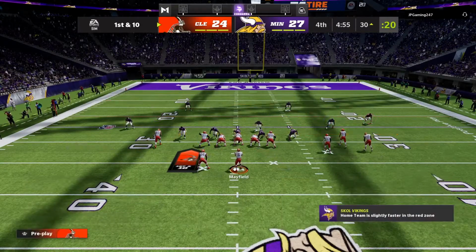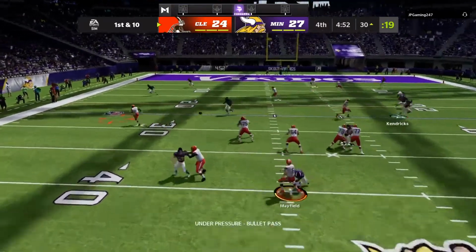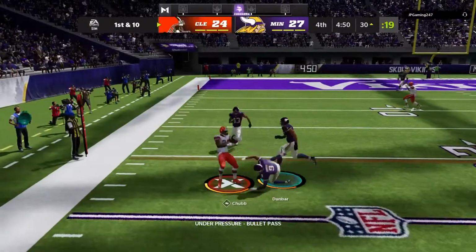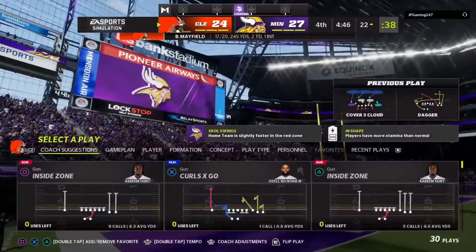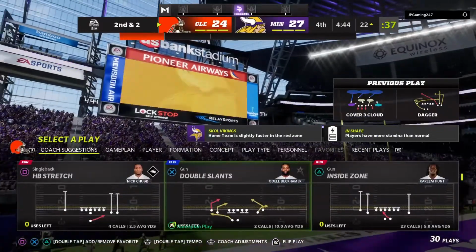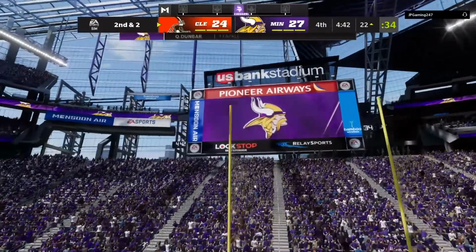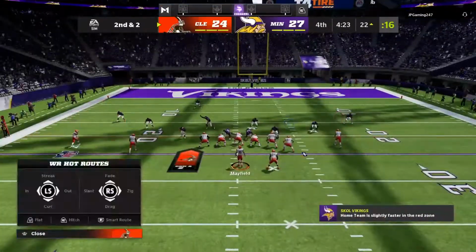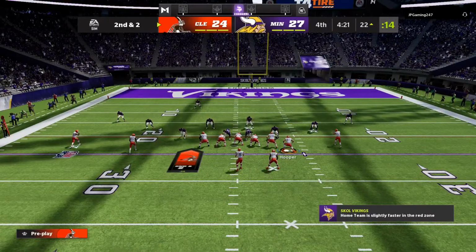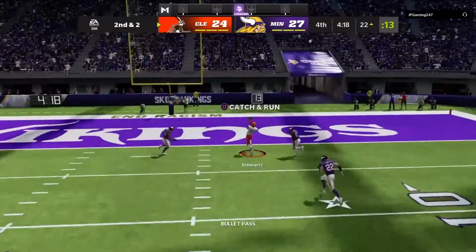And again, it's Mayfield. Drops it off for Chubb. And they'll get him down after a pickup of 8, 2nd and 2. Nick Chubb saw his role kind of diminish in the passing game last year. His receptions went down from 36 to just 16, but let's be fair about this. He missed some time with a knee injury, and he also had Kareem Hunt in the backfield, who absorbed a lot of catches along the way.